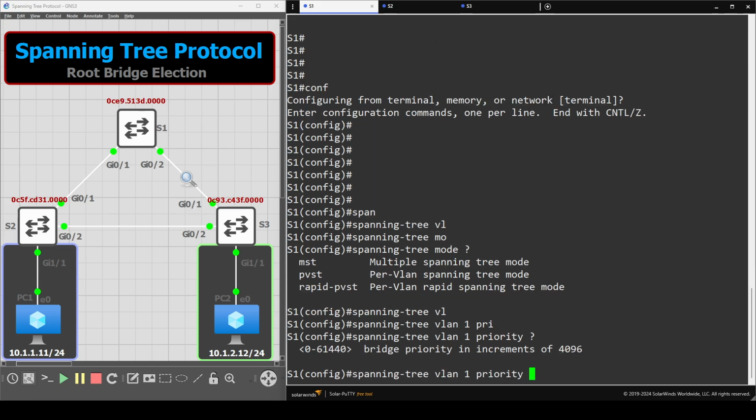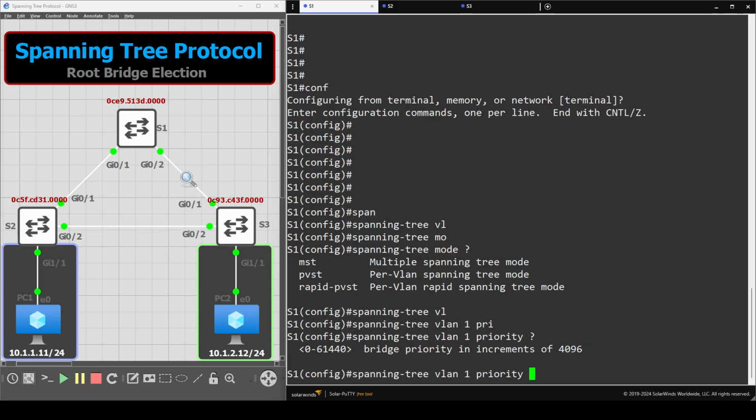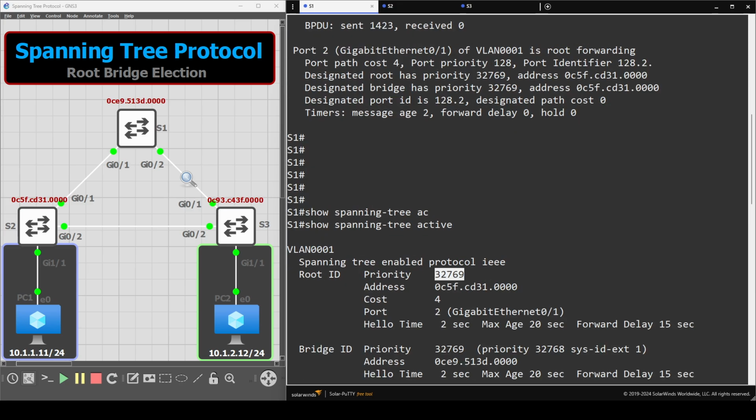and we can see here this is the range from 0 to 61,440, in increments of 4,096. So right now, S2 is the root bridge. So this is the priority. 4,096 is lower than 32,769.